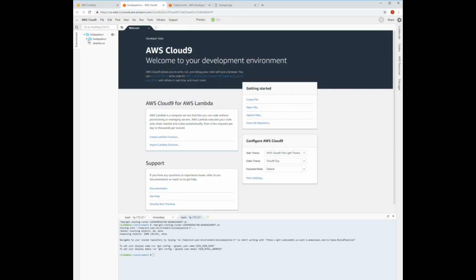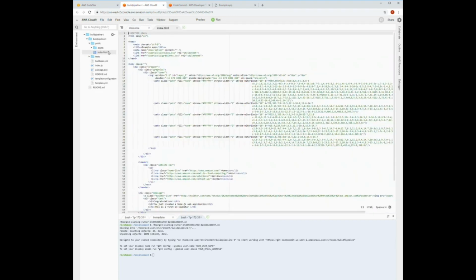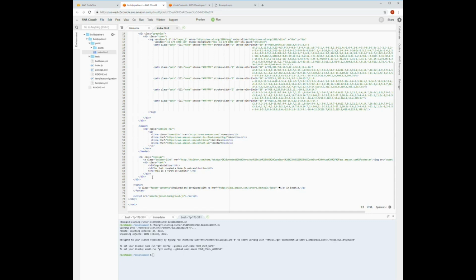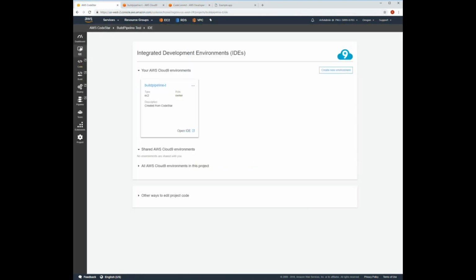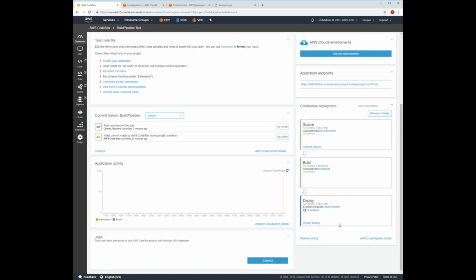But let's see if we can also find our public HTML. Here it is. Open that up. And you can see our line that we added here. And I already see an error. Right here, there's an H in front of this. So let's see how that renders on the final build. So still deploying.